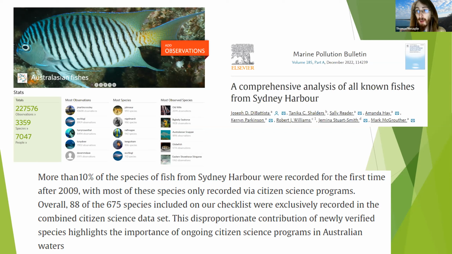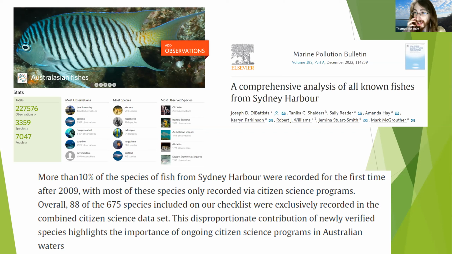It's really great for uploading your own records and for your own personal life list and getting your things identified, but it also has that impact where it's actually being used in research, your data. And they're really, really valuable records for documenting the ranges of certain fishes, particularly important with our warming oceans, where many fish species are now starting to expand their range and move from the tropical north further south. And so it's really important when you've got so many divers and snorkelers and anglers out there that they're uploading records and able to document all these changes.